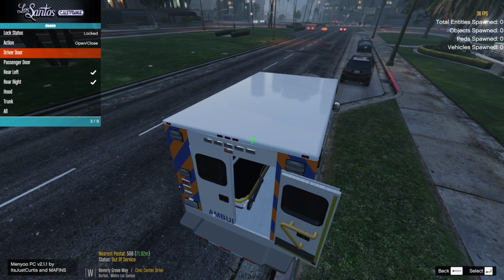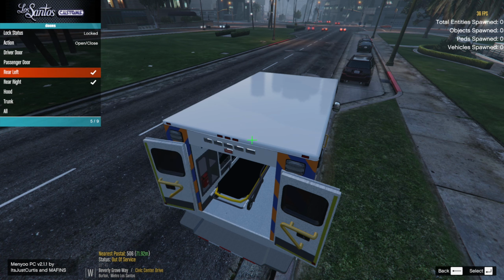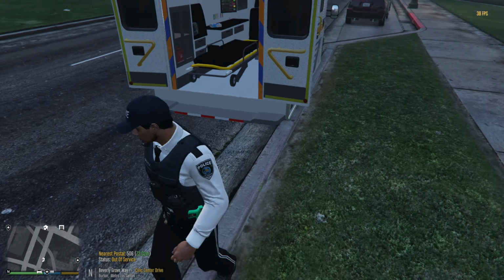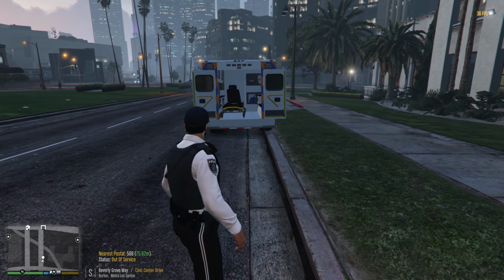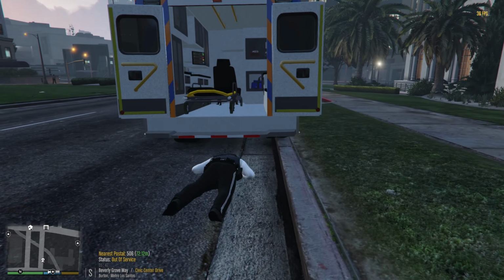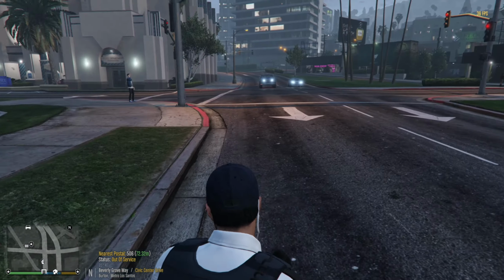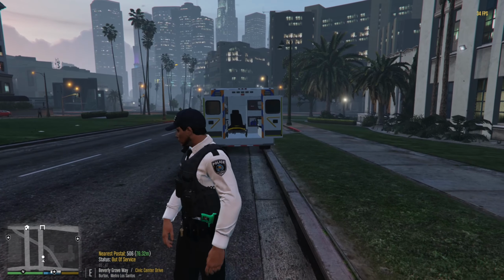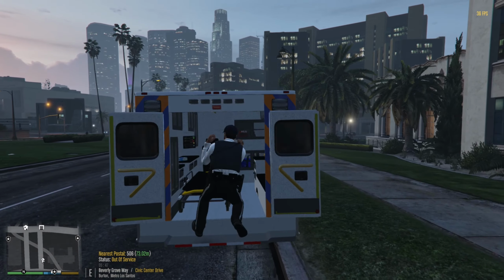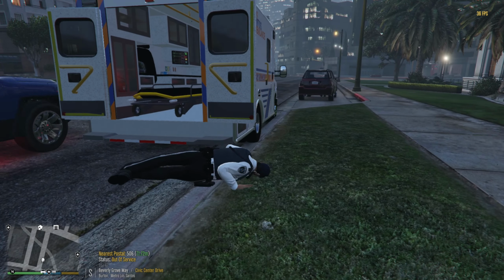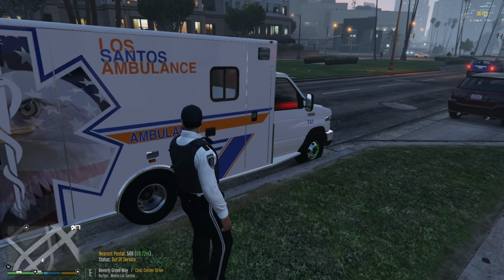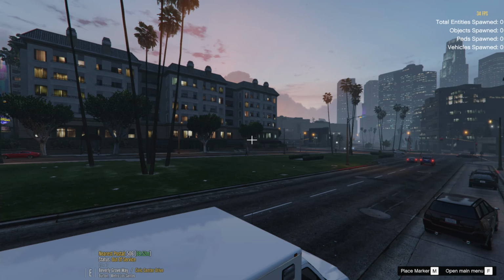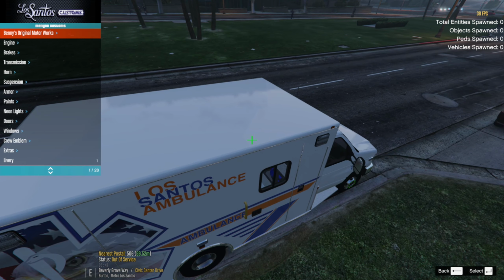Go and open up the back door here. There we go. See if we can make a quick attempt at jumping in there. That was terrible. Thank you, Carter. No, so it has a force field so that you can't get in. That is interesting. And then over here, actually, let me see, because there's this door as well.